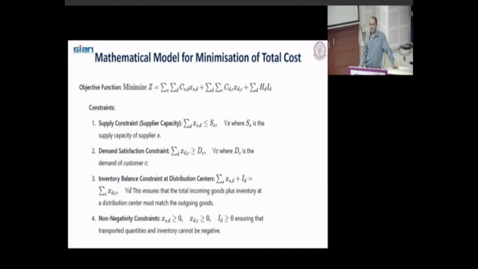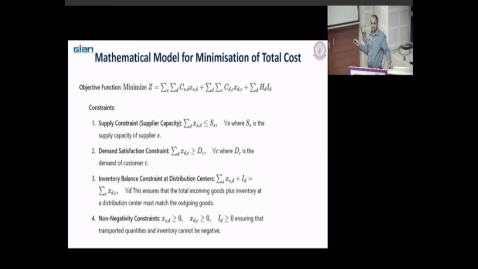Yeah, so basically supplier capacity, we are trying to make sure that suppliers should not exceed their capacity. So whatever products suppliers are sending to the DC, it should not go beyond their capacity. So summation of all D, again we are not considering a single DC. We are saying that each supplier, whatever they are supplying to all DCs, it should not go beyond their capacity. That's your supply capacity.